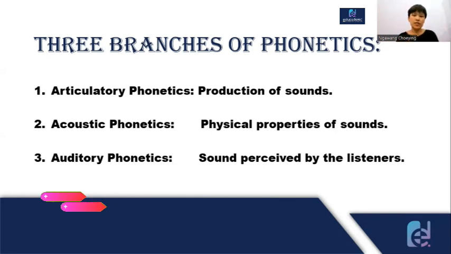And then comes acoustic phonetics. Acoustic phonetics means the physical properties of the sound, which means in this section we study the physical properties of the sound. When we produce a sound, it carries physical properties along with the production of the sound. We see there's an amplitude, there's a frequency in the sound. When we produce a high pitched sound and then a low pitched sound, we see the differences in frequency. Frequency is a property of the sound. So in this acoustic section, we learn the properties of those sounds.